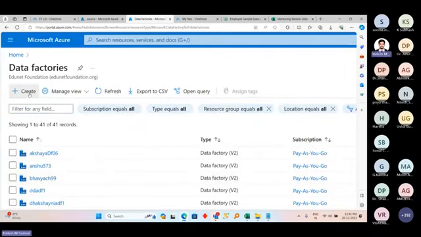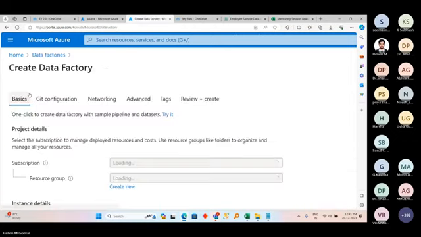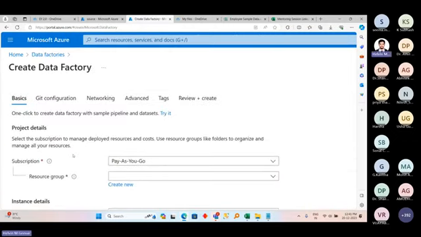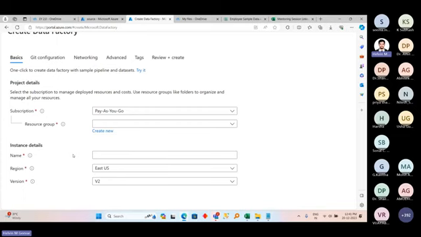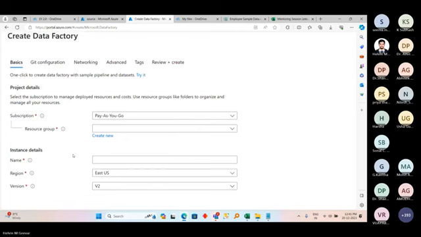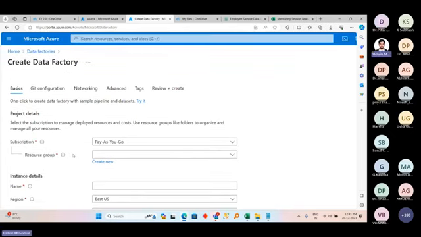So click create here. Same thing. Here also we don't have any complicated settings. It's a comparatively very small setup. Search for data factory in the search menu, go to data factory, and you can just click create. You can do it along with me. This is a simple process.